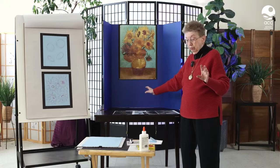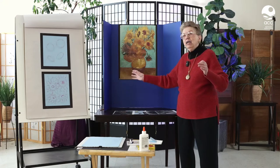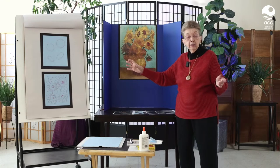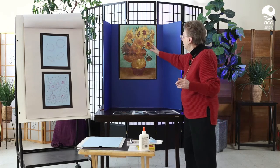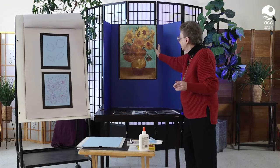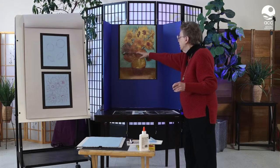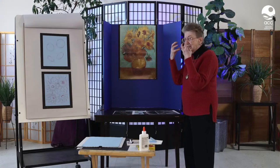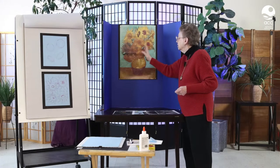Let's see, how many do I want? About four, five if you're ambitious. If you see them that you like, then you use them. I am going to use specific ones. I'm going to use this one, this one, this one, and I might use this one, or I might adapt something else. This one is too hard for right now. This one doesn't have enough that I can see. I need to be able to see clearly. So I can see these clearly. I cannot see some of the others.